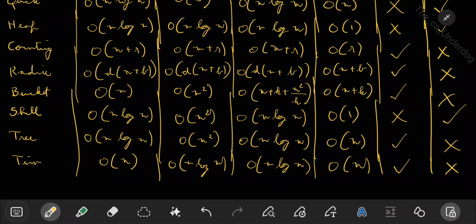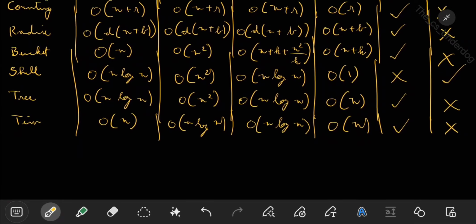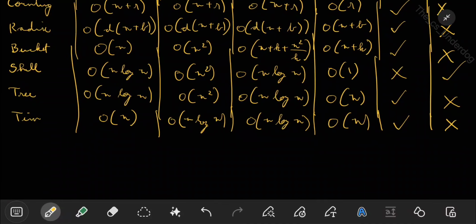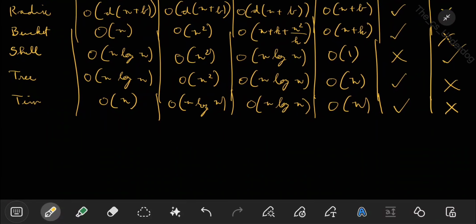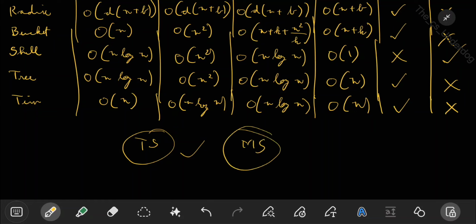And the last thing before we conclude this lecture, I would like to go through under what conditions which algorithm you should use. In general purpose, you can say Tim sort is a very efficient algorithm. Specifically, it is the default in Python. Otherwise, you can generally go for merge sort. Merge sort is quite a good algorithm to use for all the general cases. Quick sort is another option which can also be used. Generally, you can go for merge sort if that additional space is not an issue for you.